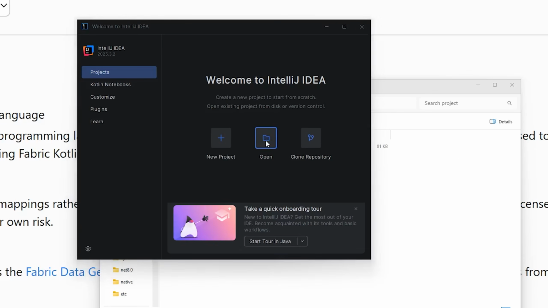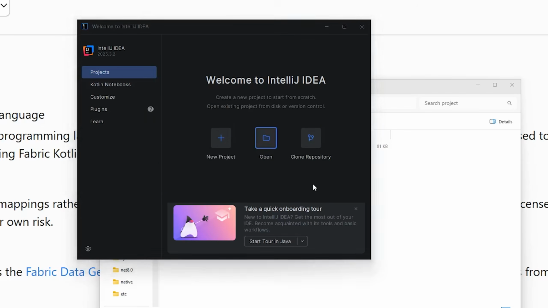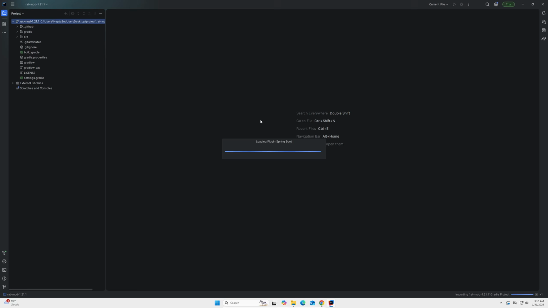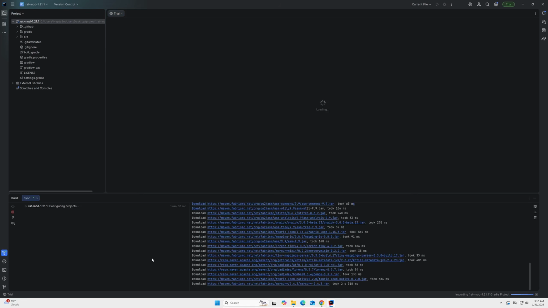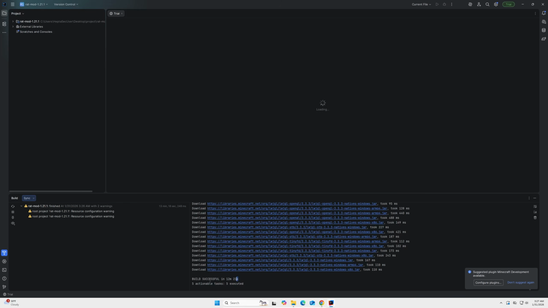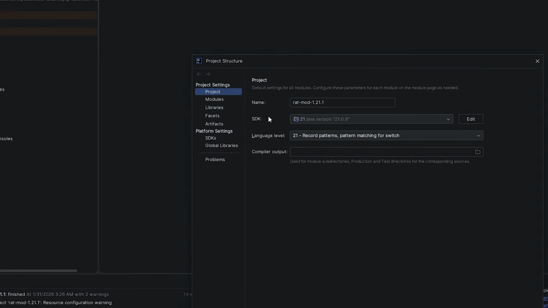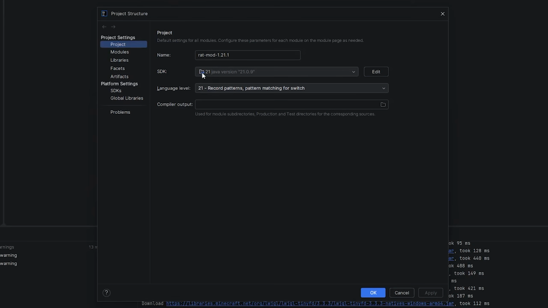And now let's hit open, go to our project, let's select this, choose this project, and our project is loading. If we click this icon here where it says build, we can see it is downloading some stuff and just setting up our project. Okay, once you get build successful, you can continue. And if you didn't get build successful, or even if you did, you want to make sure you go over here, go to project structure, make sure both of these say 21 like this.